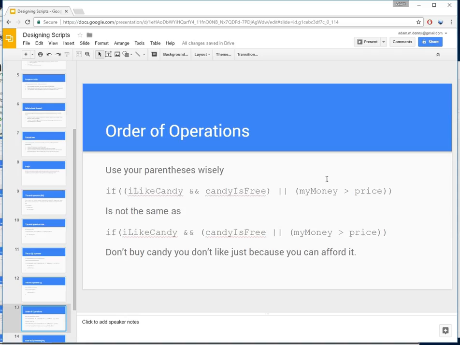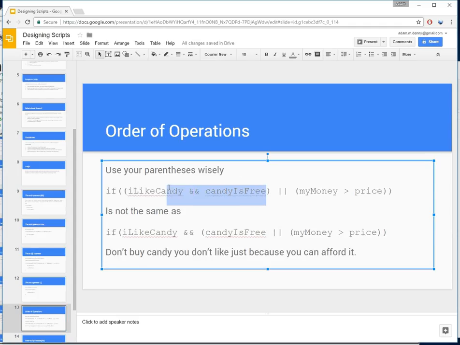And we should get into how these parenthetical operations are going to evaluate. The parentheses that you're going to use, and I do recommend that you wrap any statement that can evaluate as true or false in parentheses, even if it's just one and you're doing 2 conditions. This is not overkill to just have I like candy be wrapped in its own parentheses.